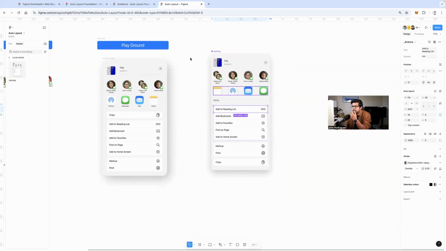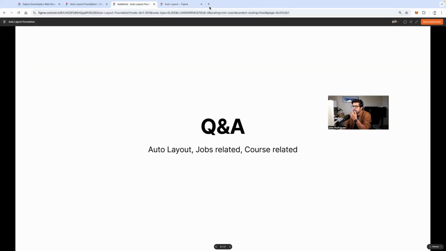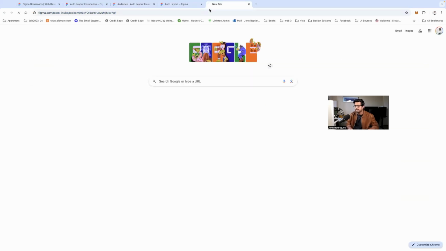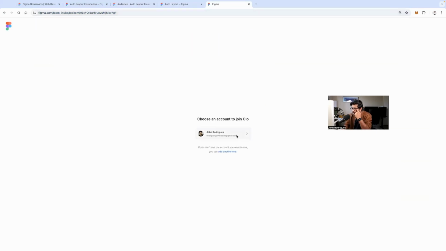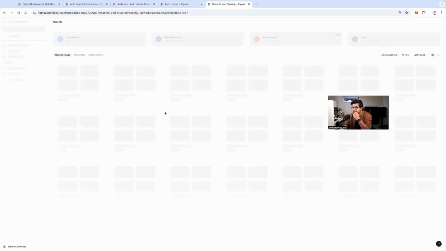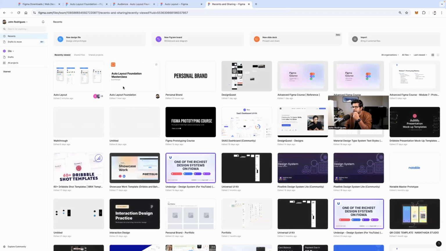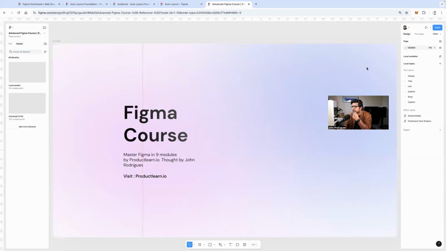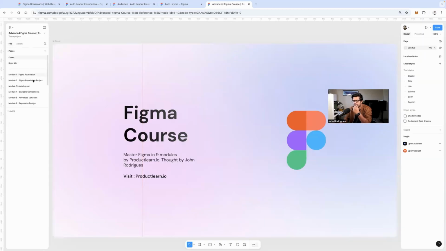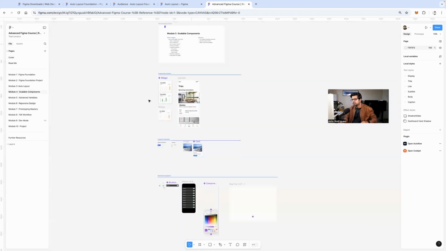For example, let me go to my course file where we have this instant swap, where we are swapping things in between. It comes down to how our components are constructed. So I would recommend you check this out. I might not be able to cover it here, but this concept of instant swap. Let me go to scalable components.